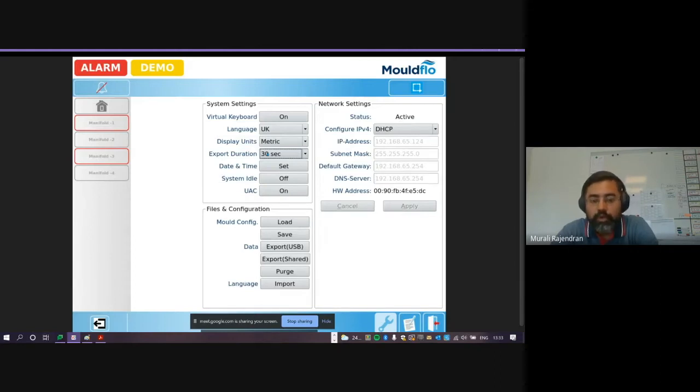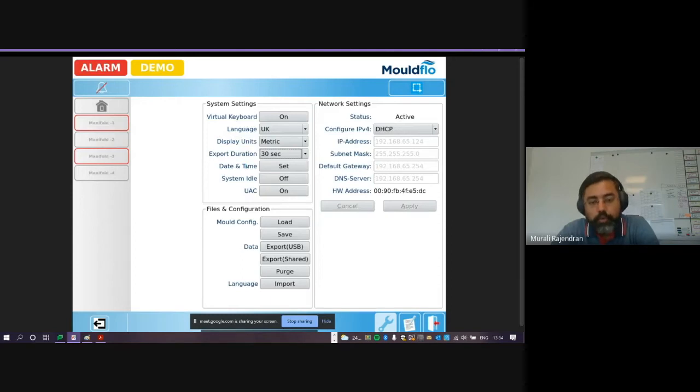But if you're okay with storing average data, only one sample every 5 minutes or 2 minutes, you can have a couple of years of historical production data. So it's up to you how much granularity you want to have, how much historical data you would like to store in the system. So based on your requirement, you can set the appropriate export duration, meaning how often the real-time data are stored in the system if you want to export any historical data and view trends.